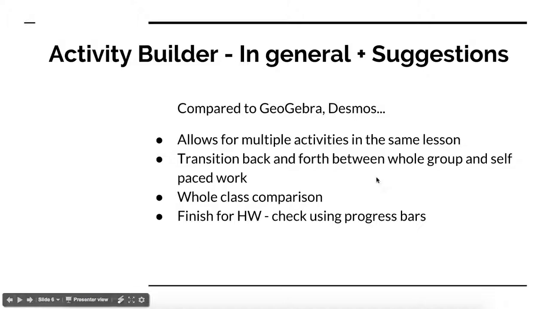It also allows you to transition back and forth between whole group instruction versus self-paced work. So you can allow students to move through your activity at their own pace, or you can force them to all be looking at the same screen at the same time. And it also lets you put a graph overlay of your entire class, all of their graphs overlaid together on the screen, so you can compare where people are at and let them see one another's results and maybe tweak their own answers accordingly.